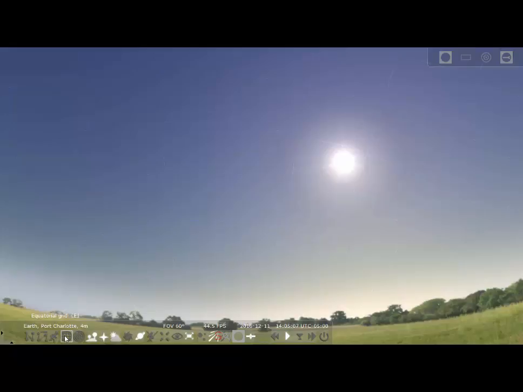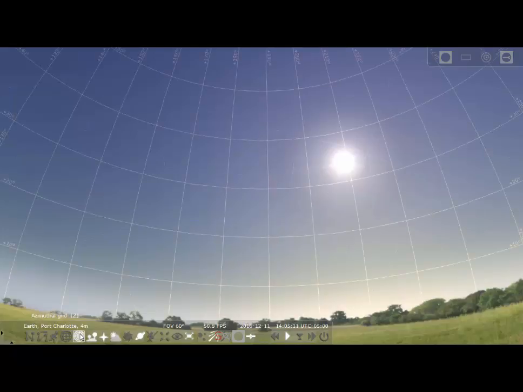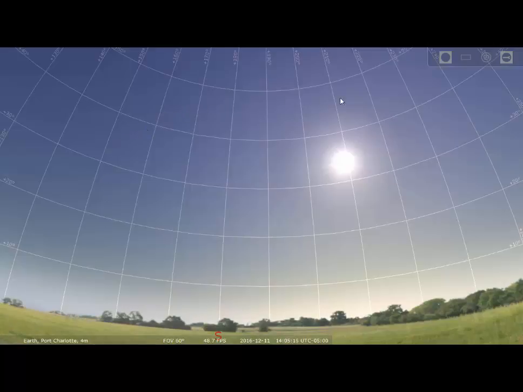That will go away. And if you want the horizon, we have the azimuthal, that is the altitude azimuth system here. So you can choose that if you want. Another one, now at the moment the atmosphere is there.